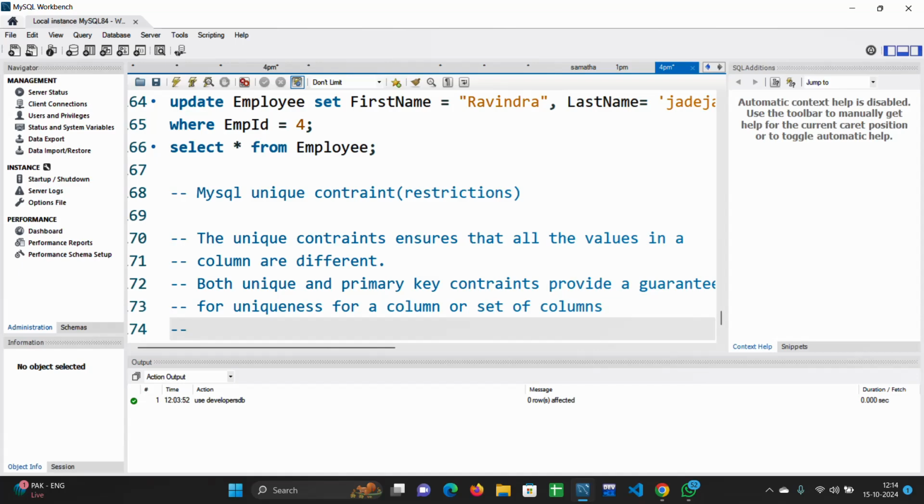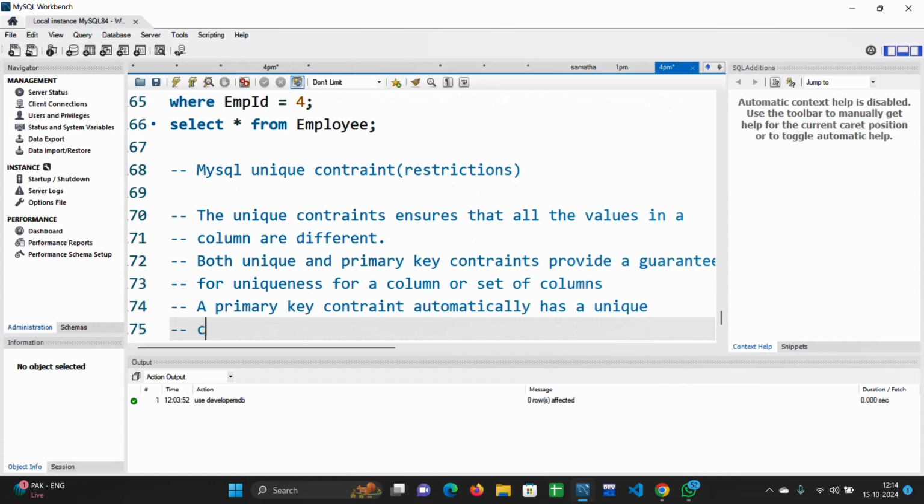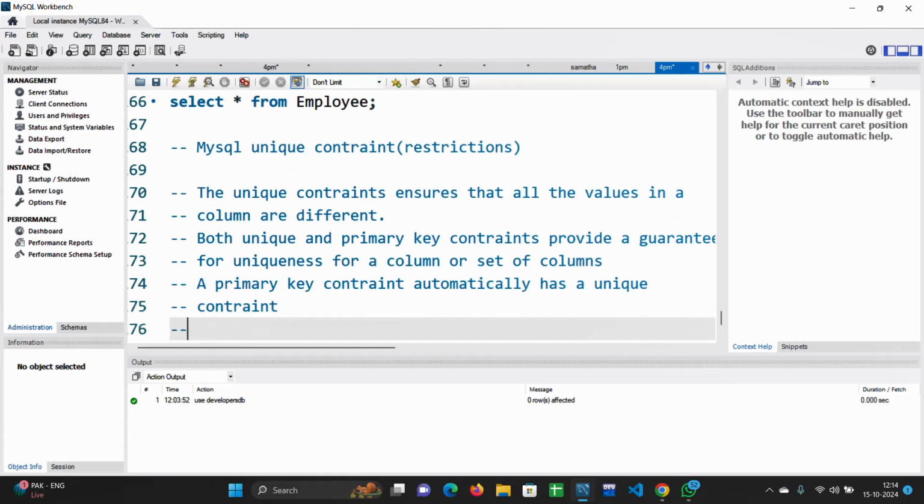Not a unique value, it is a unique constraint.